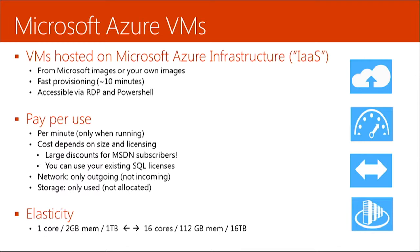Okay, so the ability to take an existing VM of SQL on your on-premises environment, you could take that one and bring it up into Azure IaaS, as an example, or you could very quickly provision one just from the gallery and essentially go from there. Exactly. And so that's where the licensing question comes.